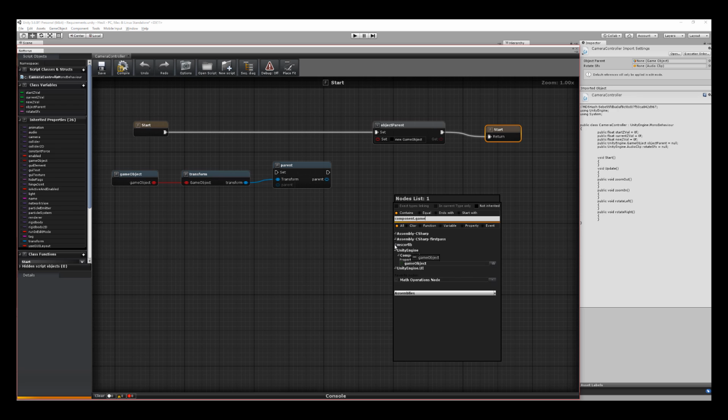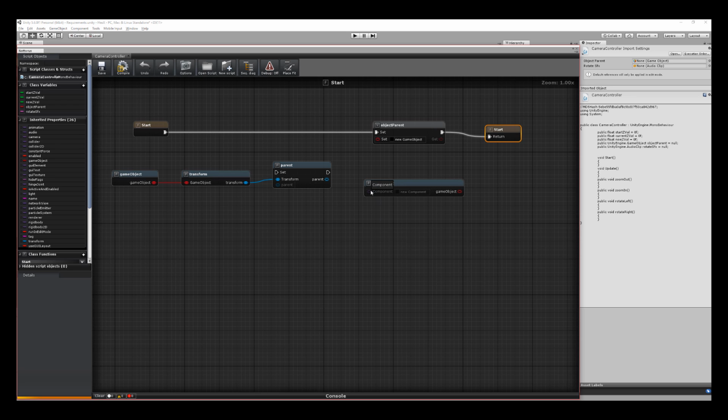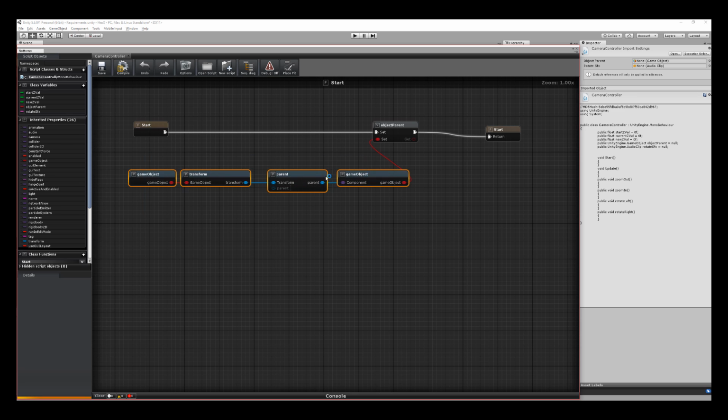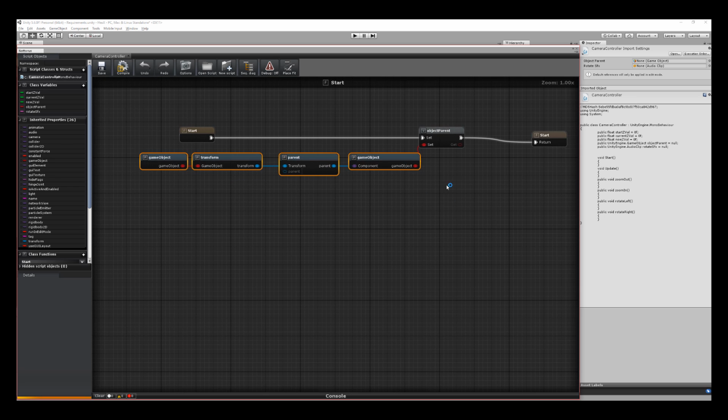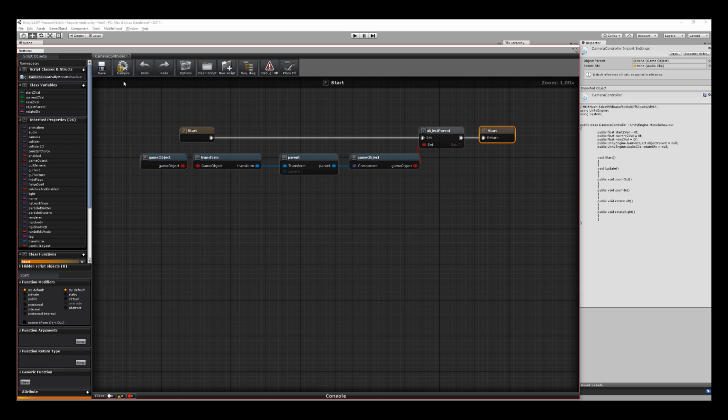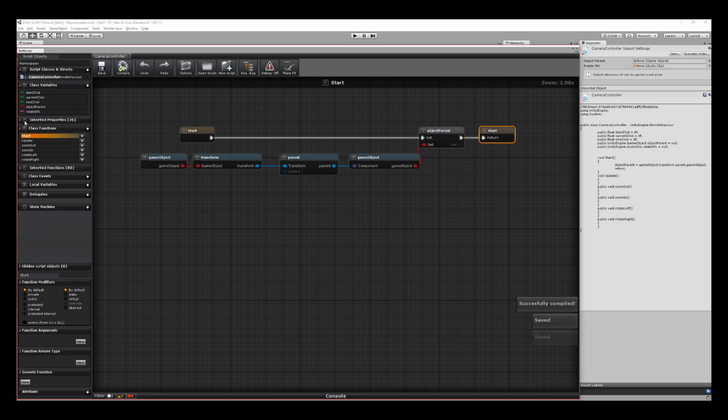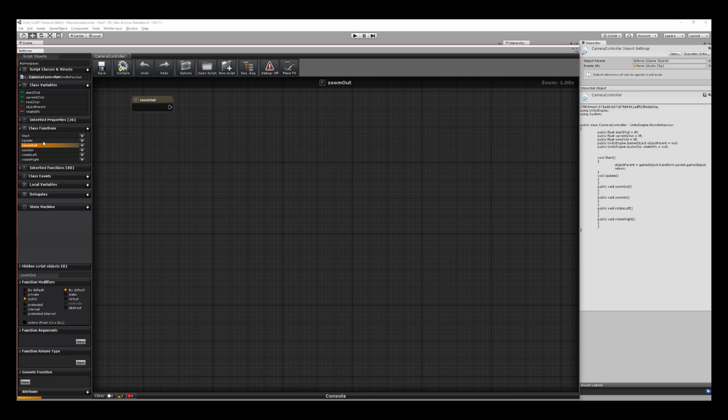That allows us to connect that, and then we'll set our game object. So we are grabbing the game object this script is attached to, grabbing the transform, making the parent, and grabbing that and setting it to object parent. There we go. Save, compile. So now we have set that. That's what we really need to do in the start function.